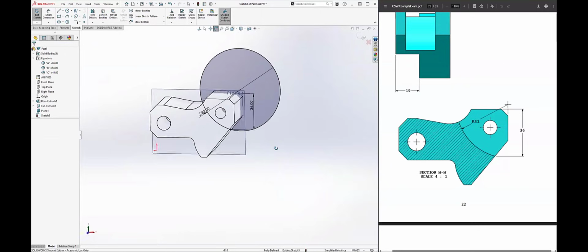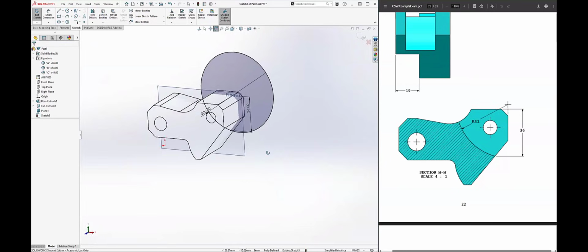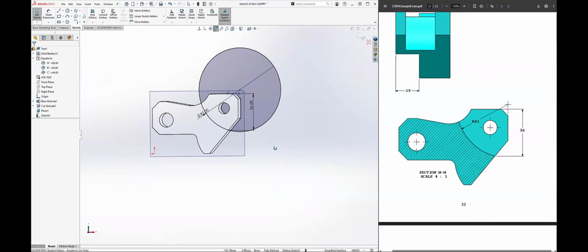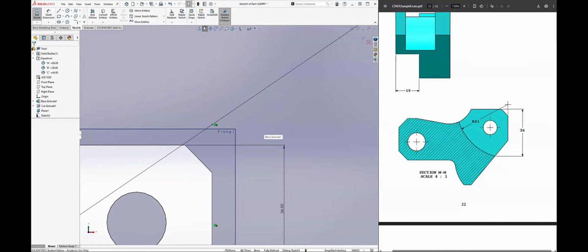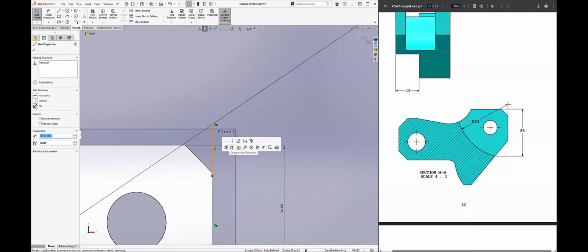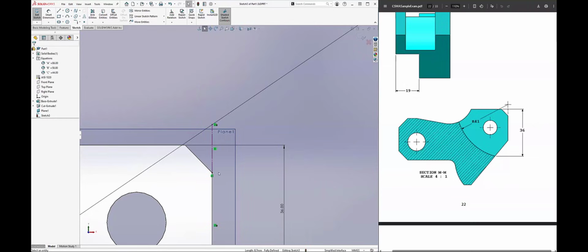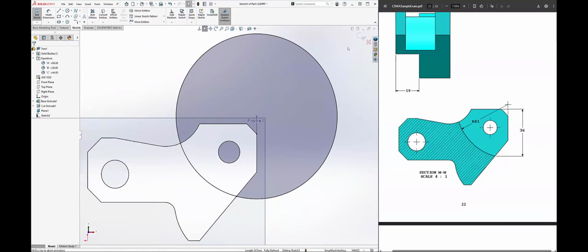So now we have the cut the way we want, radius or diameter of 82 or 41, and we have a height of 36, and the line is on the edge. If you don't like the way I did it with regards to this line, doing coincident, another trick would be to add a normal line in and then convert it to reference geometry and just make sure that it's vertical. That will also do the same thing. So press zoom to fit.